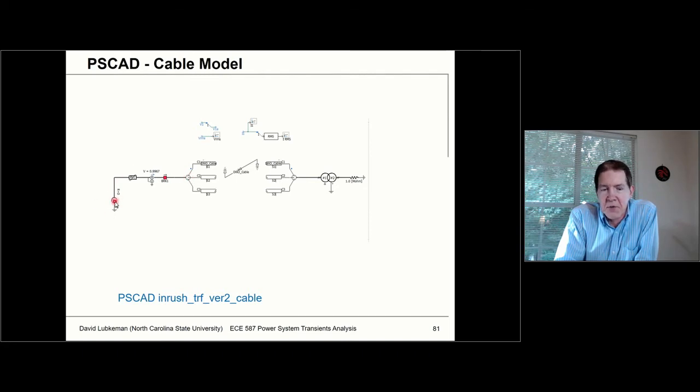This is like a three-phase source model. But then what they want to be able to do is access each phase individually in here. And so what they use is what we call a splitter. So then this would give you access to each of the three phases. And where you would use something like this, like if you want to put a single phase fault in there, then you can have a splitter in there to give you access. So that just enables you to go back and forth between three phase and single phase.